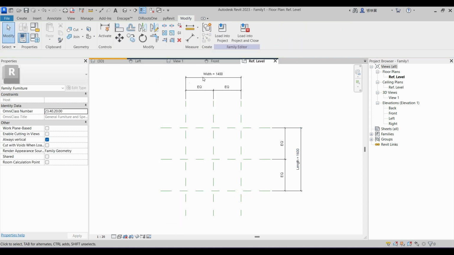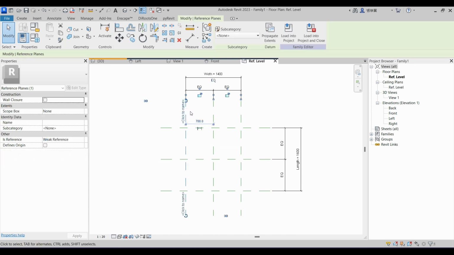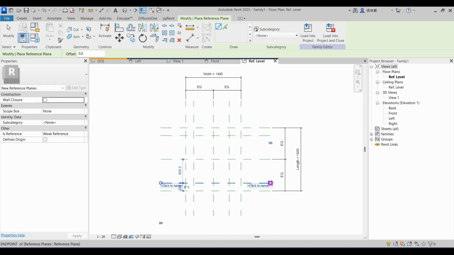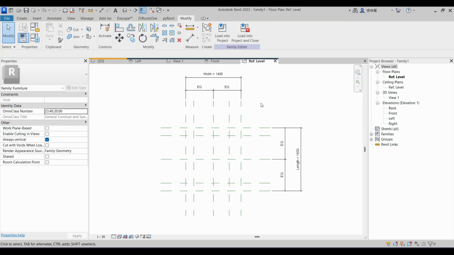I showed you how to create parameters with these general dimensions, but now we are missing the table legs, so I'm going to create the last of the ref planes. And now we should dimension these ref planes so they obey something. It is very important to learn that if we are going to have a leg here, here, here, and here, we have to create the dimensions from the edge of the table to the other side, so our leg is going to increase or decrease to the side that we want.